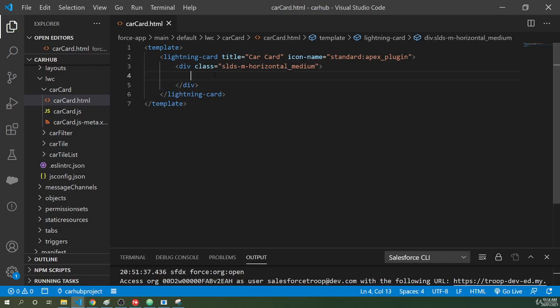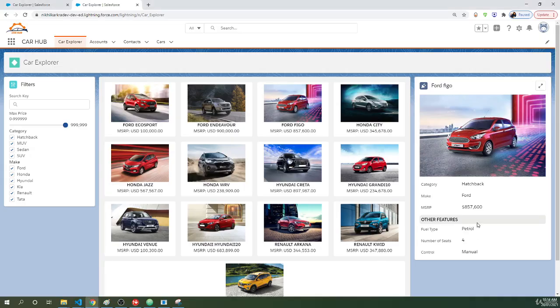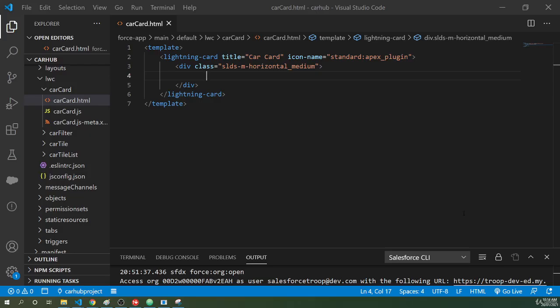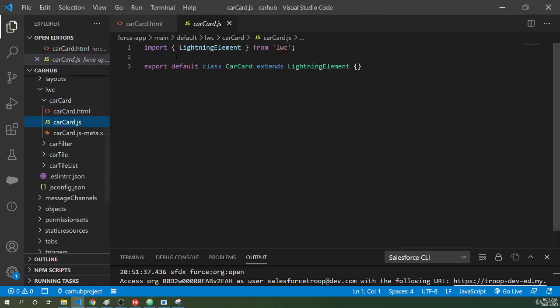So now we have a margin, and now what we want is, first we want these details to come to our component, right? So for that what we can do is, let's go to the JS file and let's import some fields. So I'll just say r underscore schema, and here we are going to import a schema.